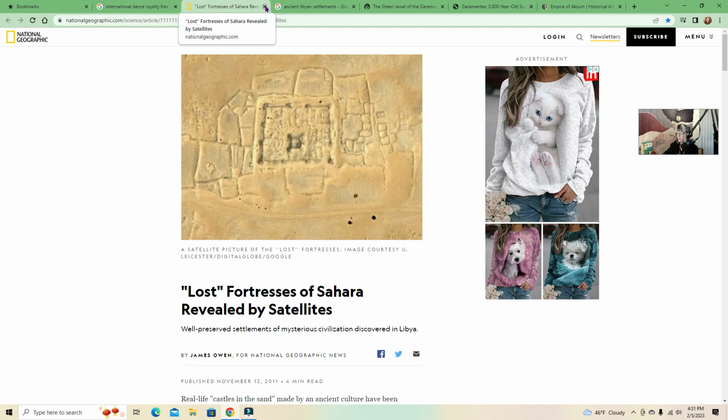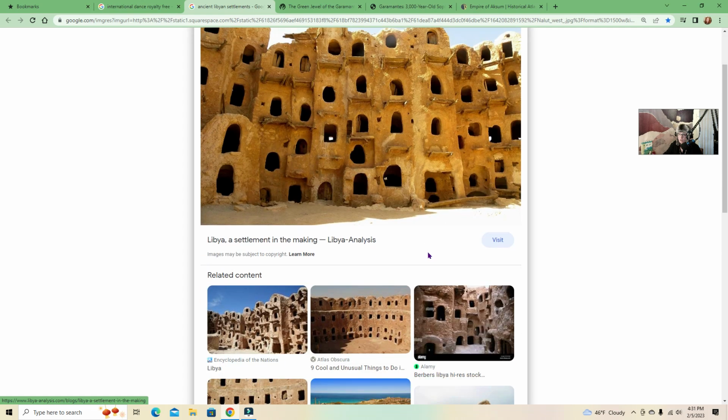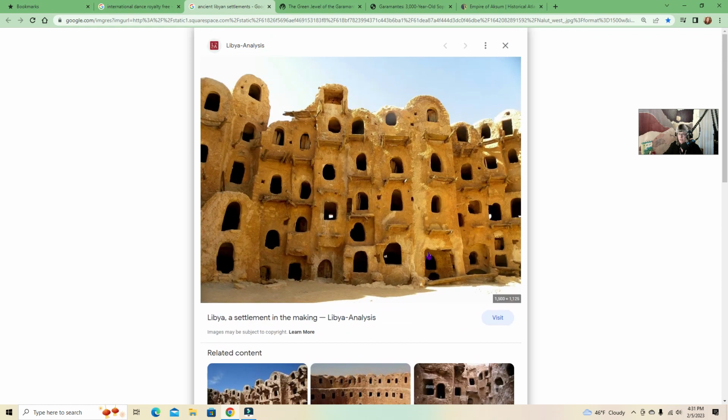This is when, I don't know, maybe they were just flying around for flying around. I have no idea why anyone would fly over that. We're not going to talk about Libya today, but in looking at this particular picture, something tells me that Libya is interesting enough, certainly, to have a conversation about in various aspects of Libya. This is an interesting little thing we got going on here.